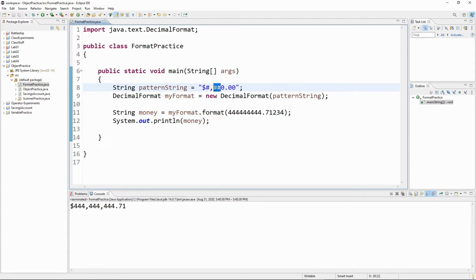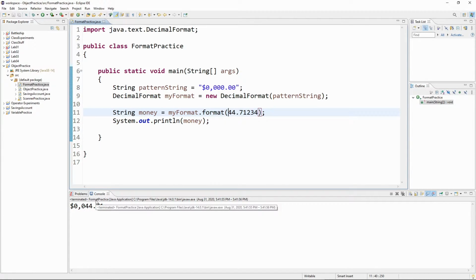I also want to just quickly show you the effect of the zeros versus the number signs. So if I change all of those to zeros instead of the pound or hash signs or number signs, it's called all of those, right? Then that's not going to actually change my output because my number is very big and all of those digits are going to be there. But if I change this so that it's only 44, then let's see what happens then. In that case, because I have zeros instead of the number signs, I actually have to fill in zeros here. So that's an important piece of the pattern, and sometimes that's very useful in certain circumstances. We want to see those extra zeros so we can specify them.